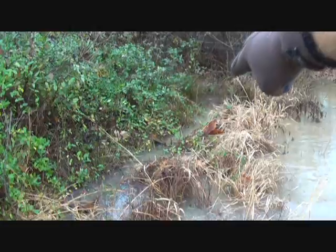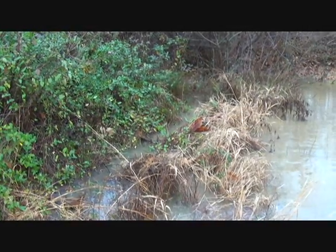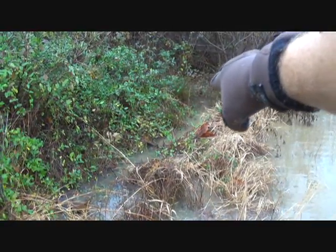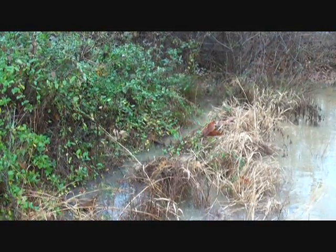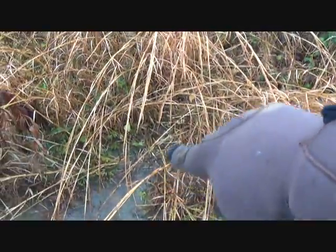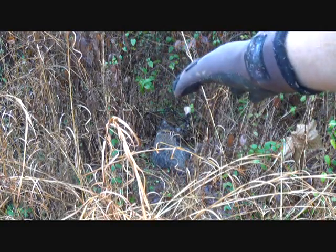All right, this is that trail I was talking about. It's clearly defined now because the water level rose, probably about a foot in this little pond from last night's rain. But this little waterway was on the bank, and you can see where they're walking through here. Now, you got a point of intersection where they come to the water going this way, and also that same trail goes right through here. Now, this is where I set the 220, and obviously we got a coon there.